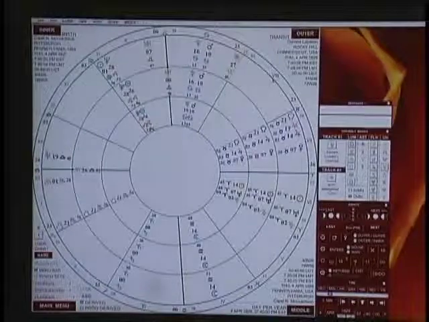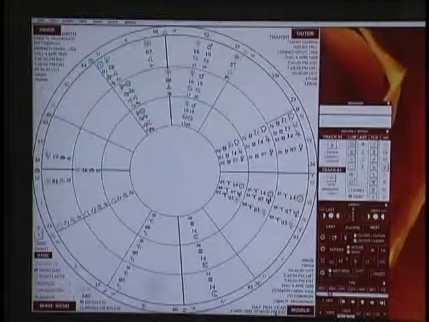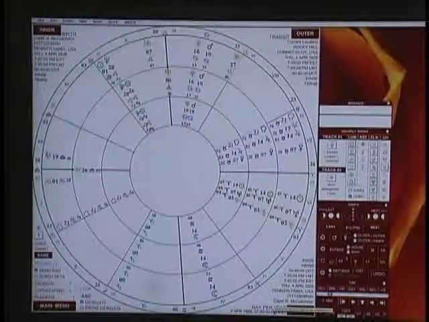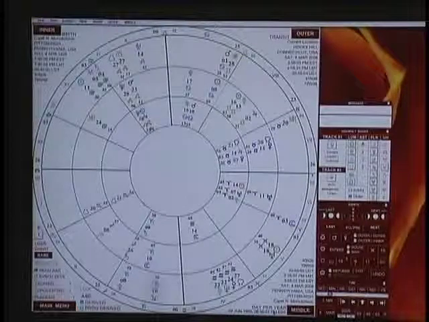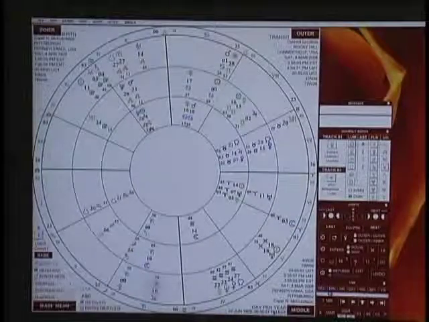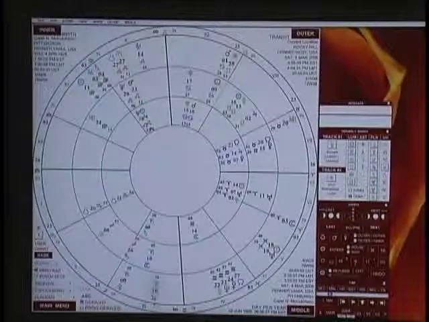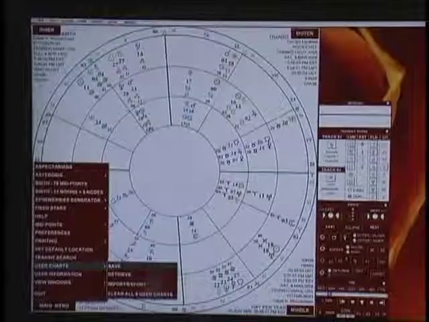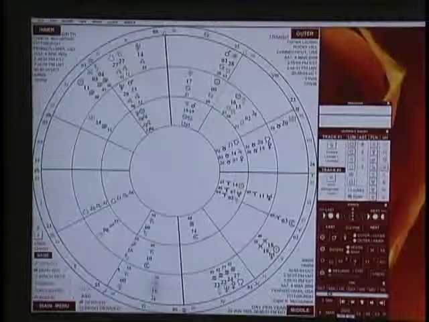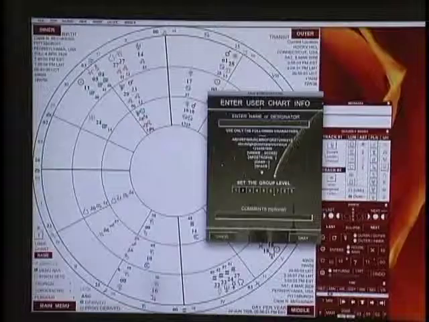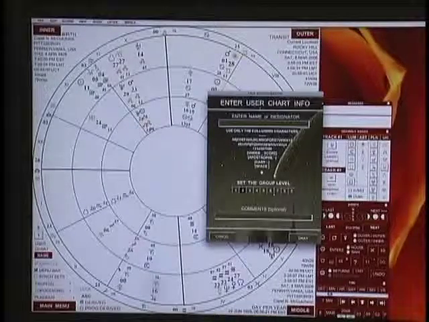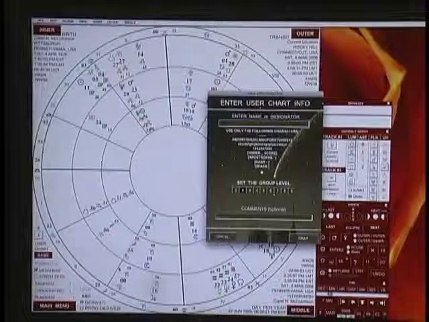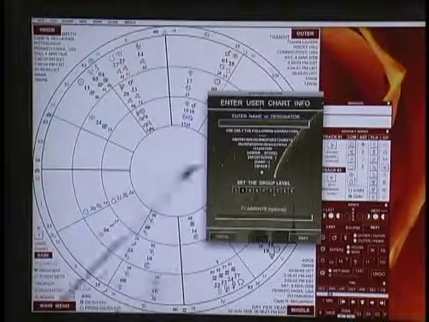And then I'm going to go back to chart 1, and we've got Capel McCutcheon. Let's say I want to save Capel McCutcheon with a day per year in the middle, and we'll bring it to the current time, and a transit on the outer, and I want to save this. So we go to main menu, and we go to user charts, and we hit save. And it says we want a number or a name, and I'm just going to put in his initials.